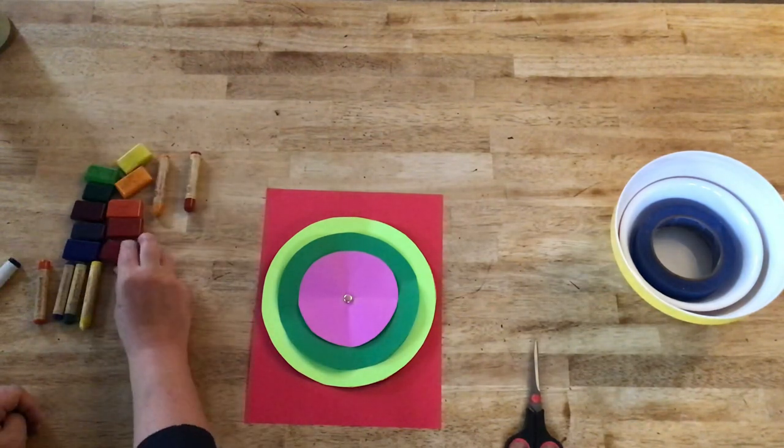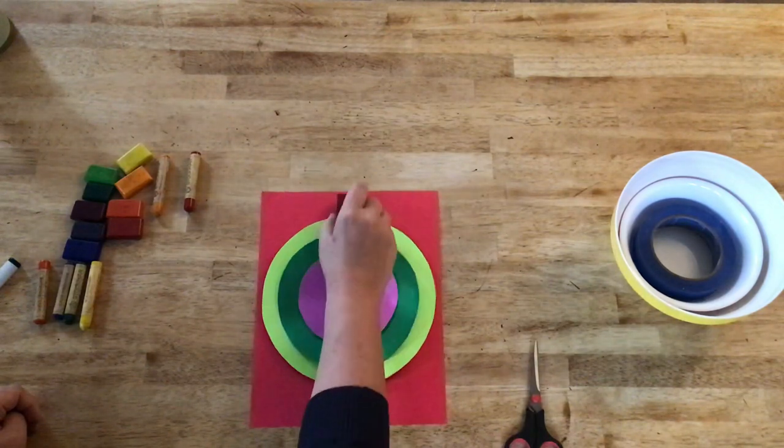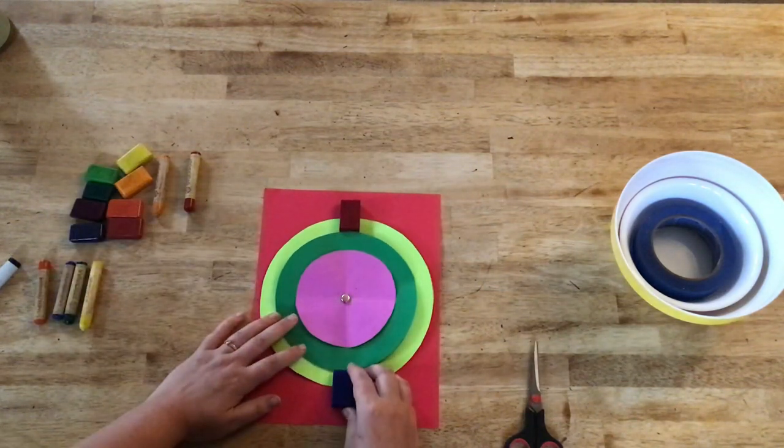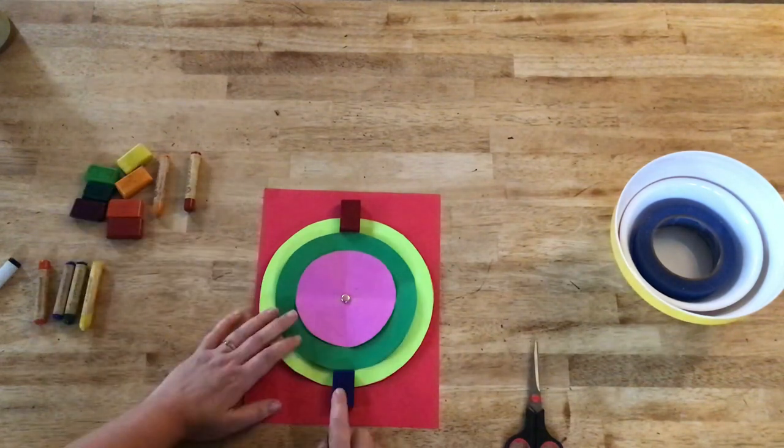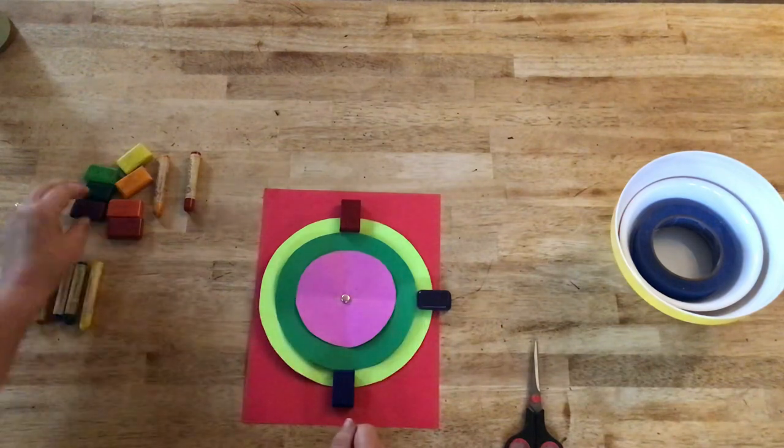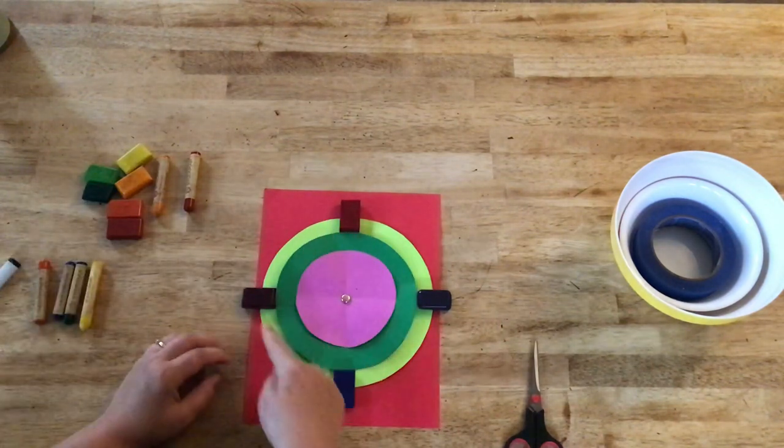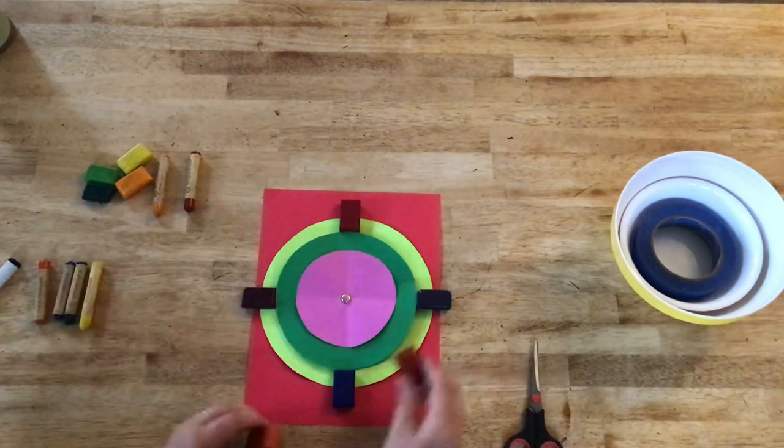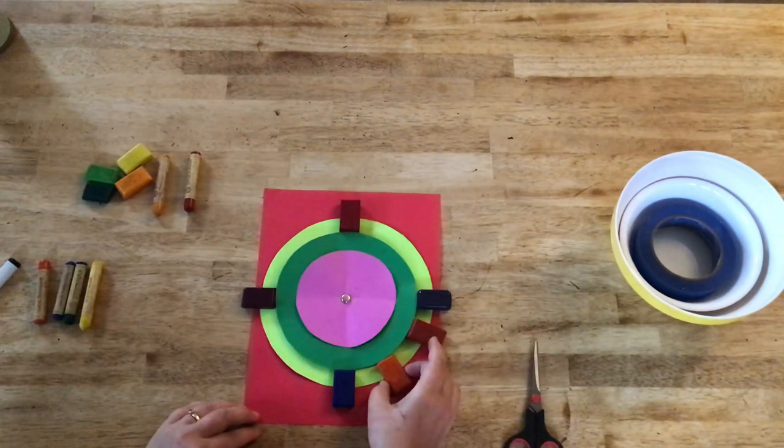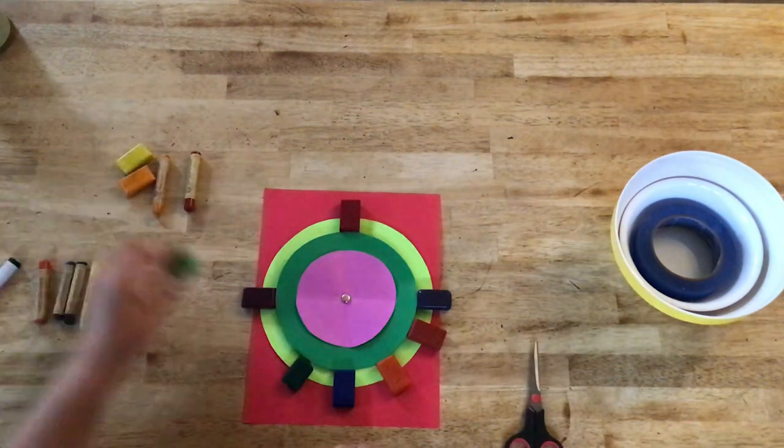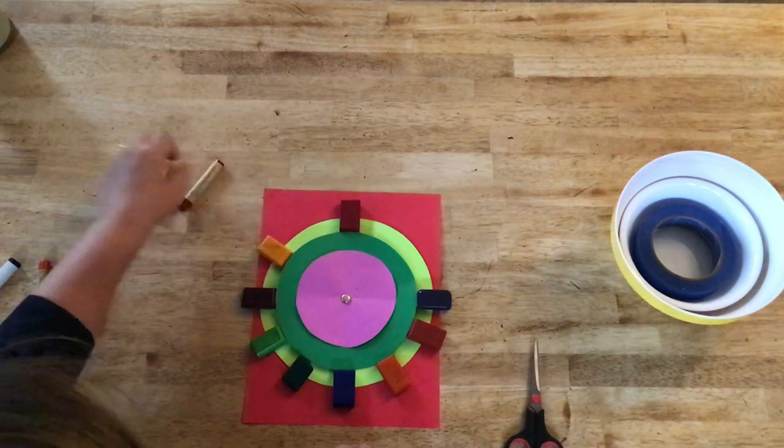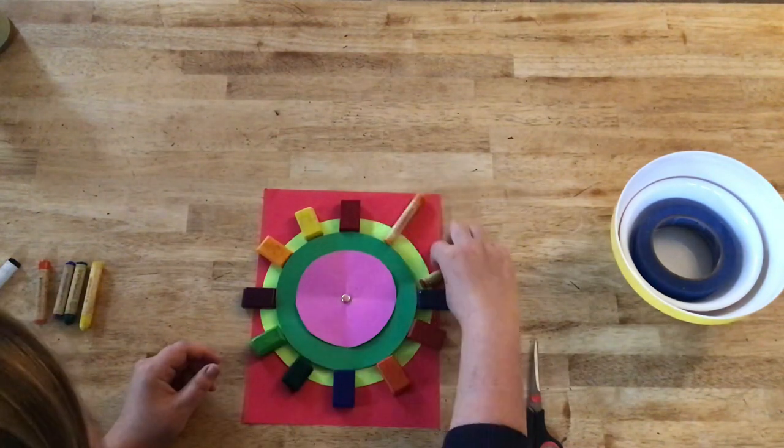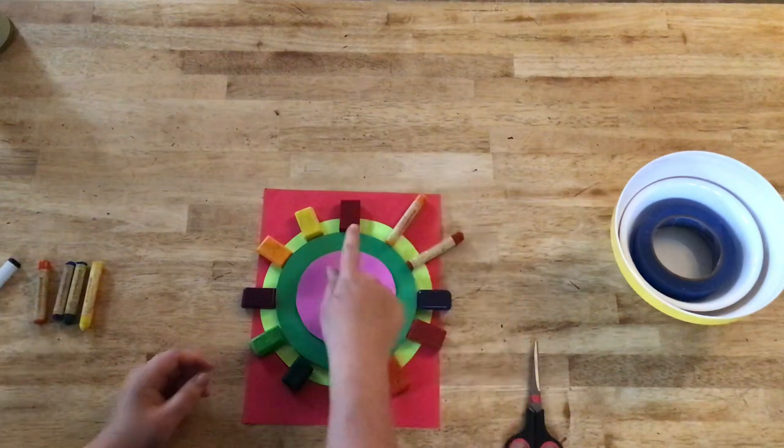I can just use my crayons if I want to. So up here, we have a crayon up here for 12 o'clock, a crayon down here for six o'clock, a crayon over here for three o'clock, a crayon over here. Do you see how I made kind of as even as I can? I made like an X here. So now between each of those should be two crayons, one, two, or you could use pennies or coins to mark your place. Or you could use crayons, just like I'm using right now. And since I don't have 12 block crayons, I'm going to use two stick crayons to help me.